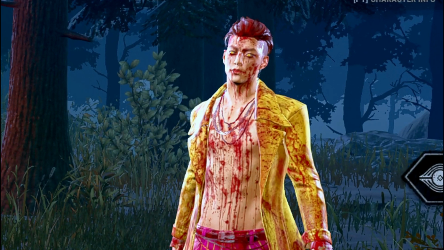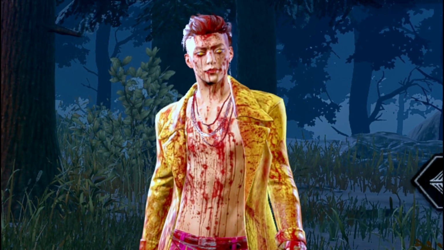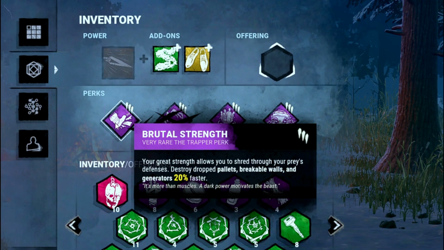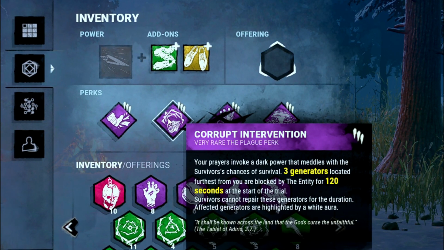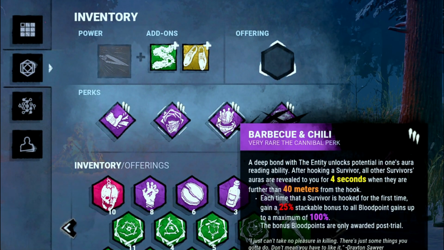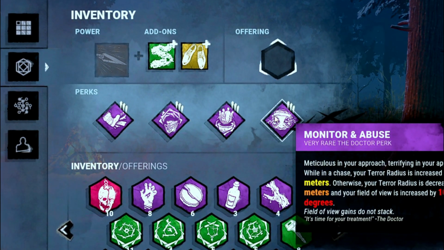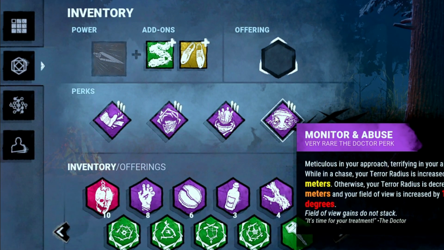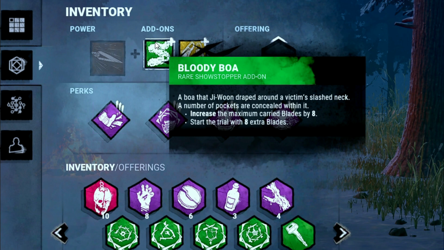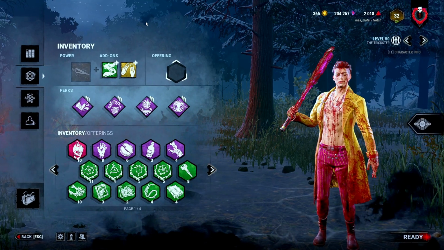Matei here. Today I'm gonna be playing the new buffed Trickster and showing you the build that I'm gonna run on him from now on. Basically the perks are Brutal Strength in order for me to deal with pellets very quick, Corrupt Intervention for me to have some slowdowns at the beginning of the game, Barbecue and Chili for some extra information and some extra blood points, and Monitor and Abuse to deal with chases. I kinda feel like this is gonna be an okay perk to run on him. For the add-ons I'm gonna be running Bloody Boa and Caged Heart Shoes. Basically this is gonna be the build.